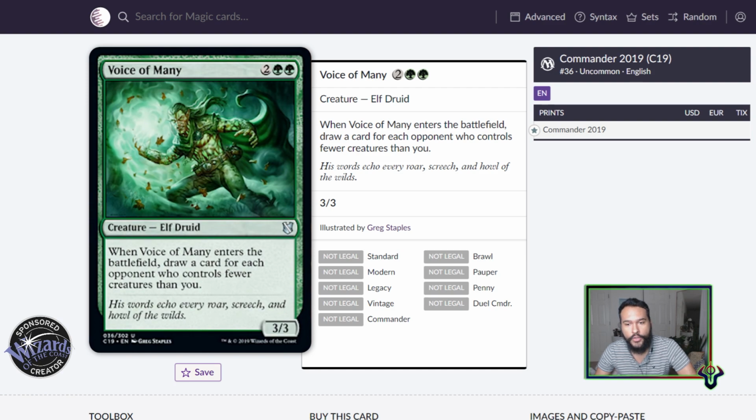Voice of Many. 4 mana for an Elf Druid, 3/3. When it enters the battlefield, draw a card for each opponent who controls fewer creatures than you. This is an Elf card. Quintessential Elf card. Elf decks, you're just trying to go wide. You're just like, oh, cool. Opponent has fewer creatures than me.